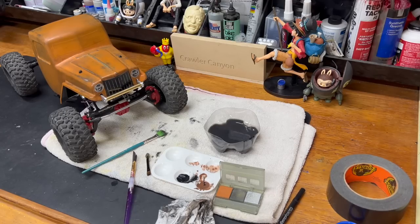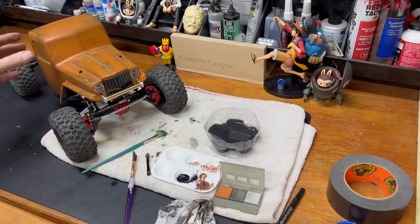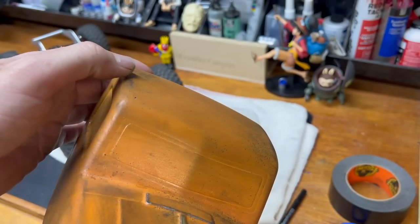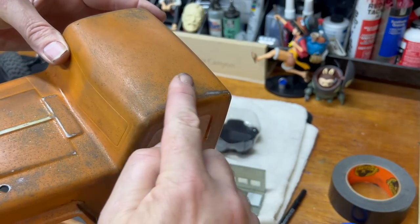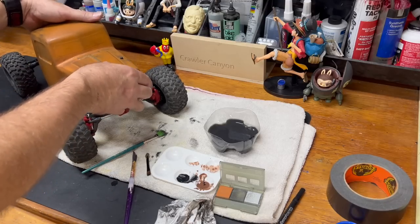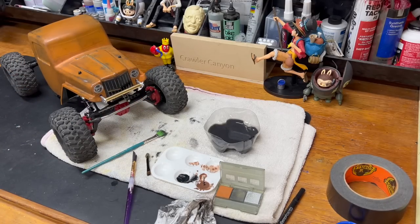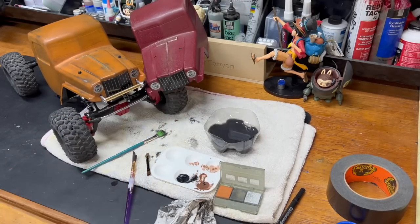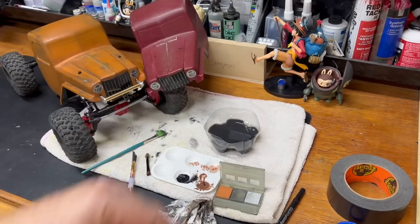I'm still living by less is more. I want to get some more shadows and shading on it. There are some spots where the paint just burns straight through, and to me it looks like there's a hole because we can see through the edge of the Lexan. I'll address that. I love how this stuff is coming out. I think the washes are going great. Ordinarily, as soon as I turn on the camera, everything just goes to a giant poop emoji, but I think that looks fine. If you think that is where you stop, then stop there. If you want to do more, then do more - that's the beauty of these.